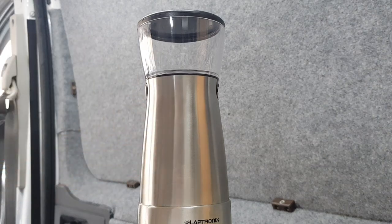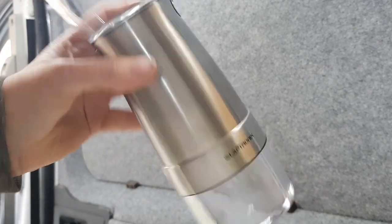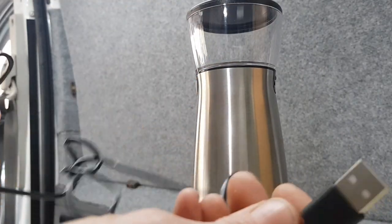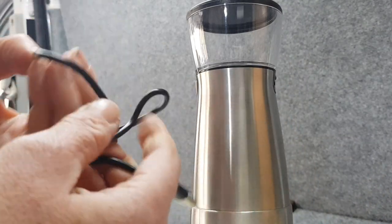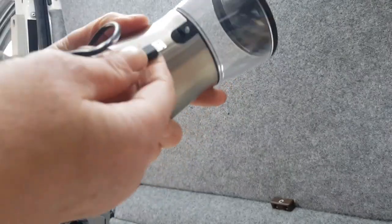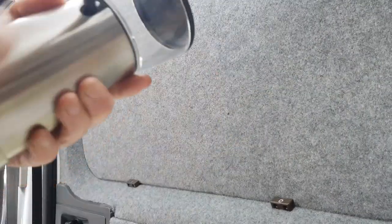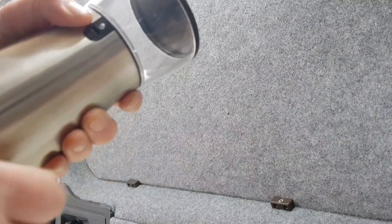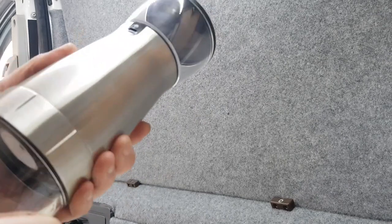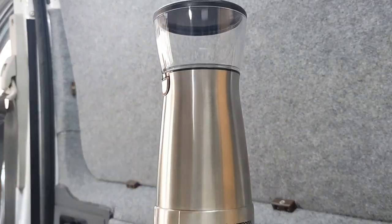Okay, so I've just bought myself a coffee grinder, a USB rechargeable coffee grinder. So this is what you get in the pack. I've got a cable, USB-A to micro USB. So micro USB just pops in the back there. And the light on the back there glows red when it's charged and green when it's full, so you know when to take it off charge.